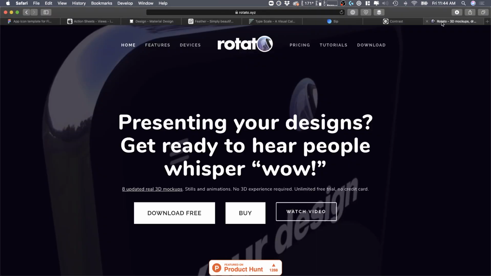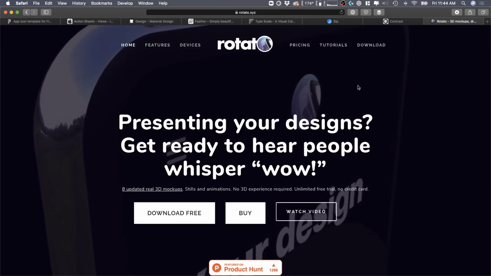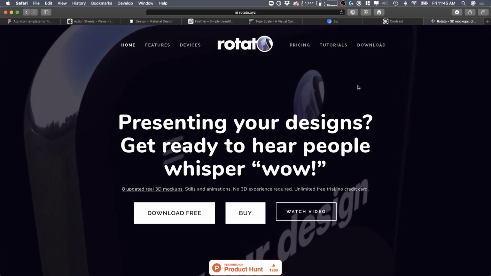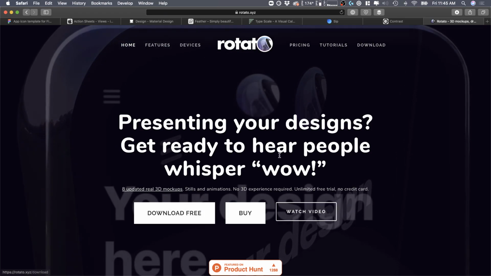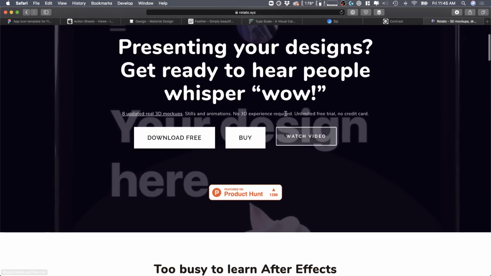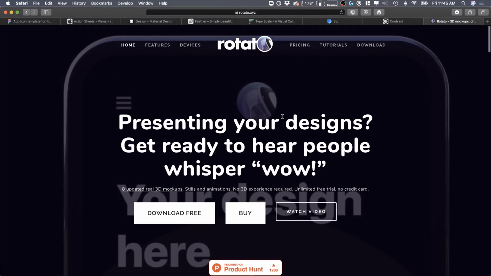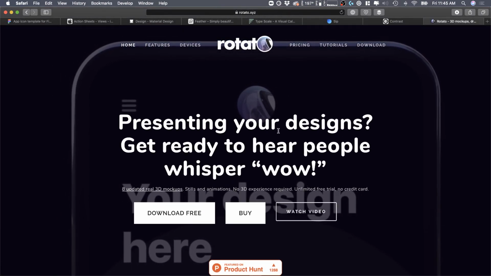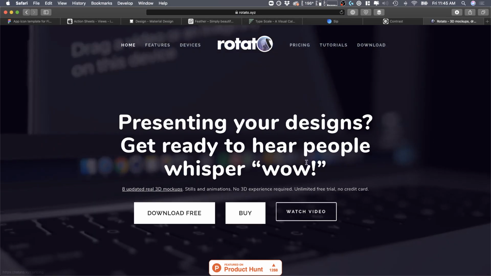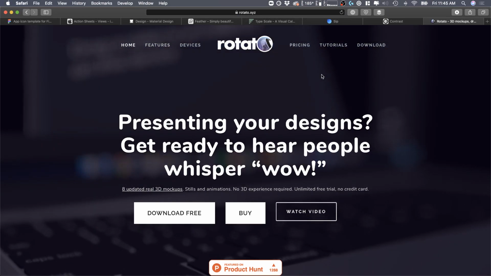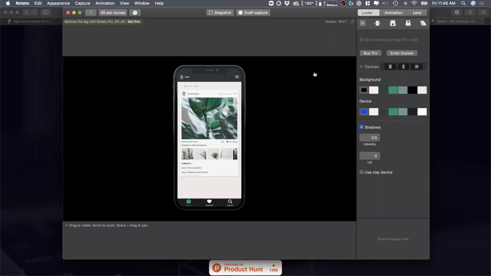And then last is this fun mock-up tool that I think is rather new. They have a free download. I think it has a watermark on it, but essentially what this lets you do is create little animations or just cool 3D screens. So let me open this up. I got something prepared.